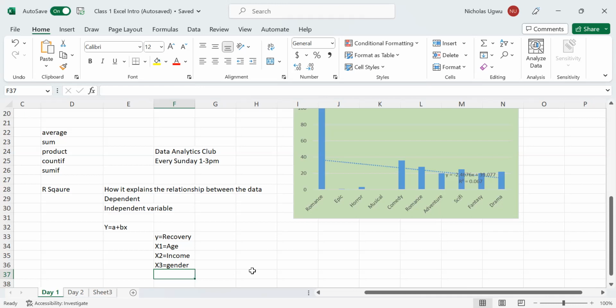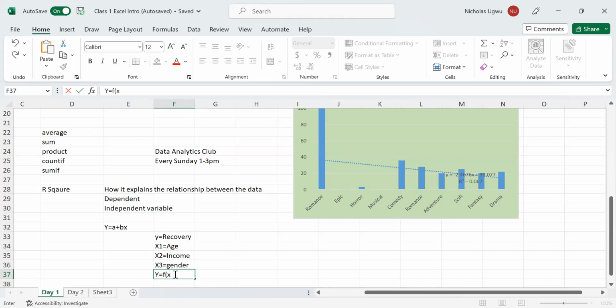Now, Nicholas, please type Y equals to F, small letter F. Now, open bracket. No, leave X1.